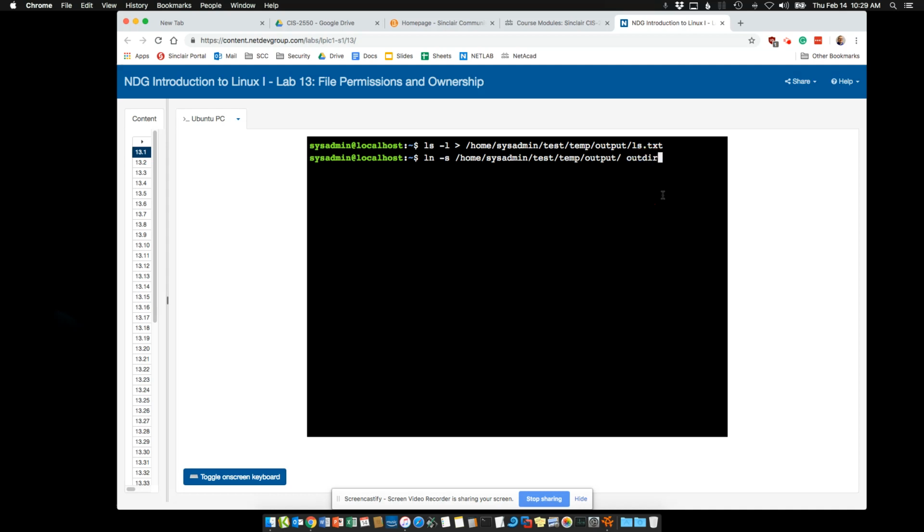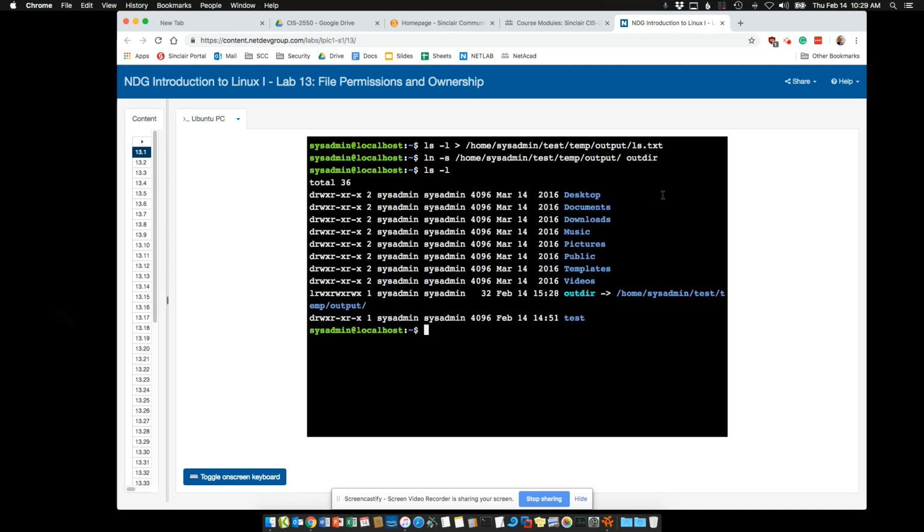I'm going to call it outdir. Now if I do ls -l, you can see I have this outdir. Now I can go ahead and run my command, but instead of doing this, I can just say, send this to outdir and call it ls2.txt. You can see I actually see the other file. So now I can quickly get to this location with one quick link.